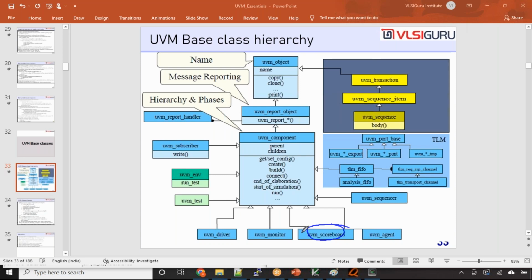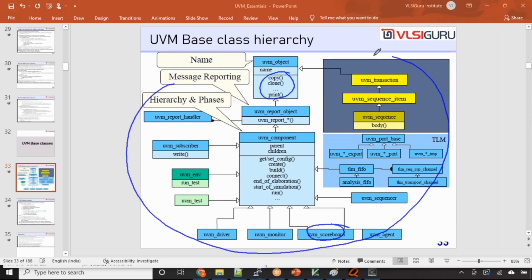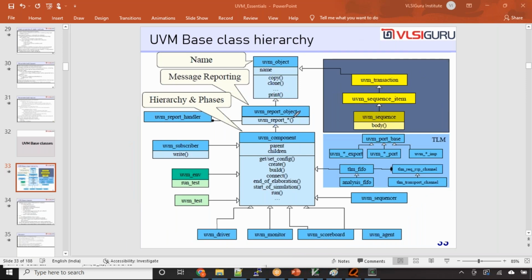So because of the inheritance relation, all these methods will be part of every class you see here. That is the first thing. The benefit of doing it this way is, if I don't keep it here, everywhere I have to write all those methods, copy, clone, compare, everywhere. By doing this inheritance, they're able to reduce that effort.